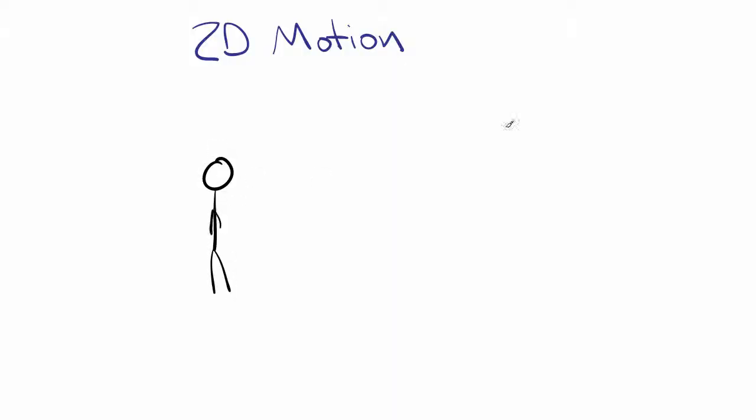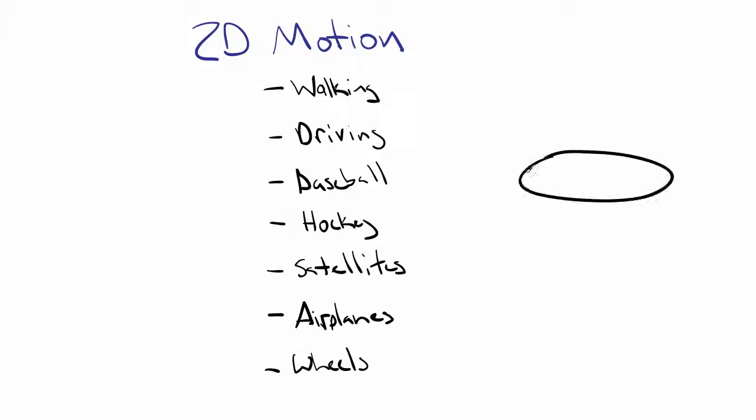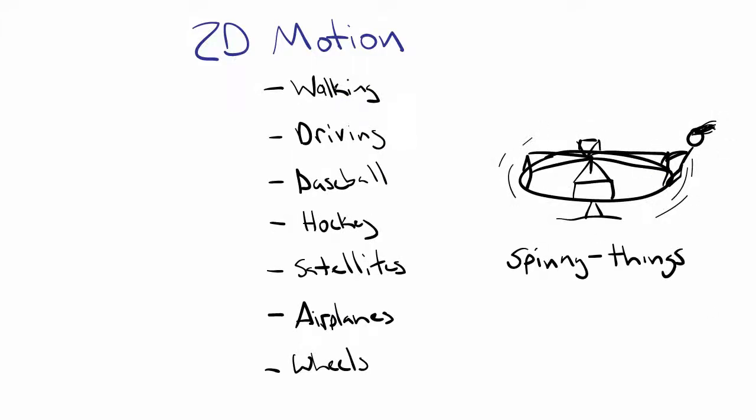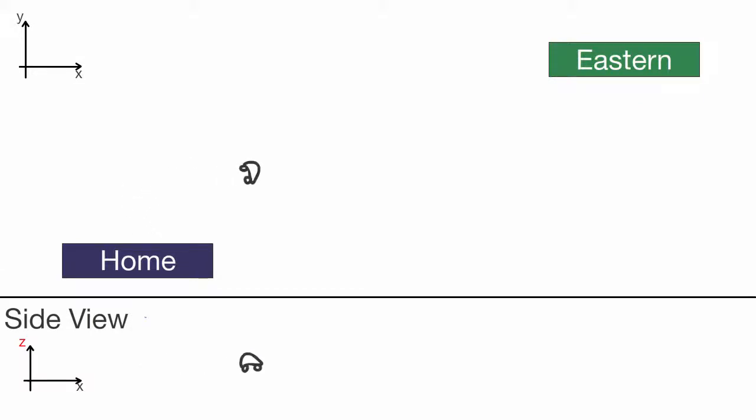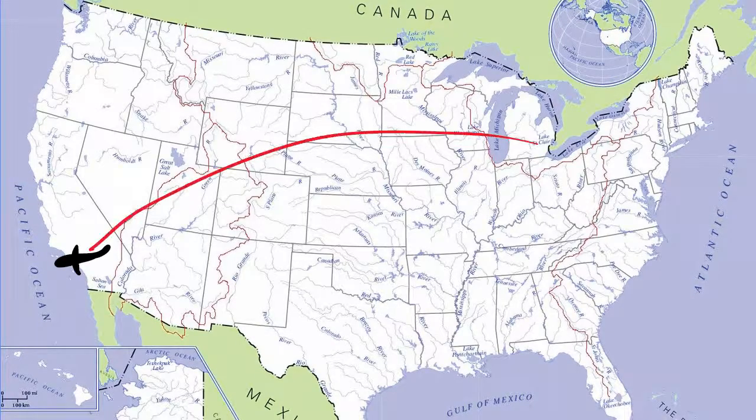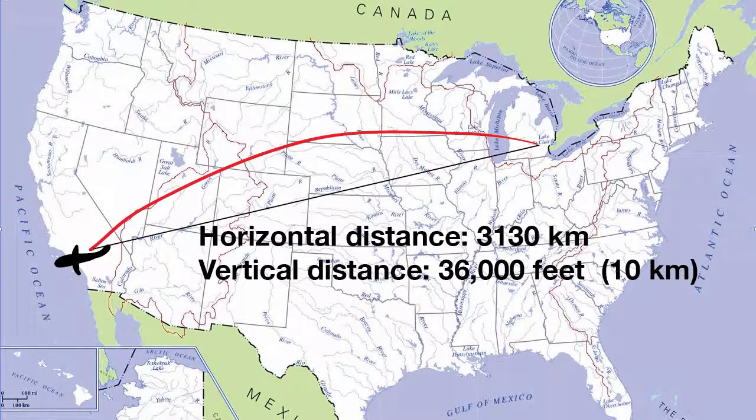Before we jump into 3D motion, though, let's take the next step and look at motion in 2D first. It turns out that 2D motion is pretty common. Most of the motion that we're familiar with in our day-to-day lives can actually be approximated as 2D motion. Think about your drive into work or school today. While you probably took a somewhat complex path to get from home to the office, that path was probably mostly confined to the north, south, east, and west directions, or the horizontal plane. Unless you took an airplane to work, most likely very little of your motion was directed up or down. That same reasoning applies to lots of different systems.